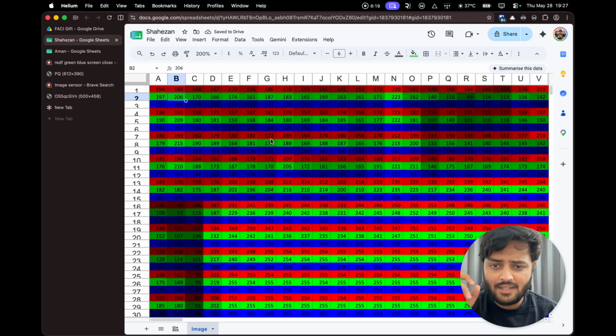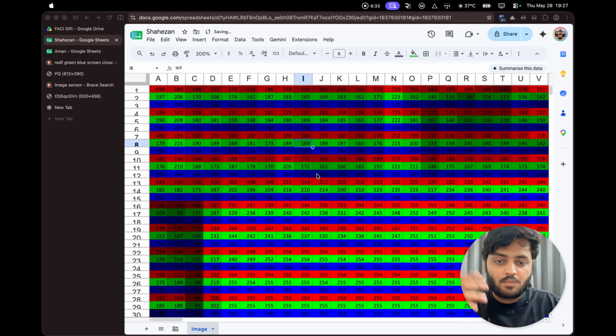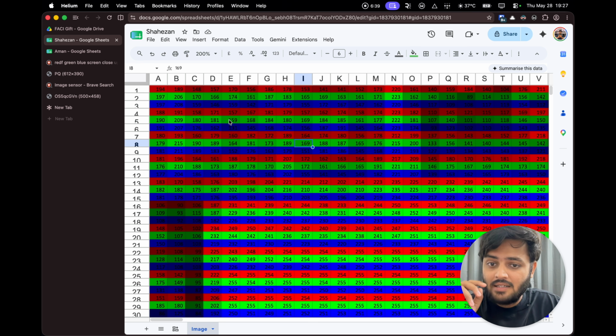I can show that again with some green, let's say 169. Let's save that value. If I were to do 255, hit enter, that's the brightest of the bright greens we could have. At least that's what your screen is showing to you, right? And if I just do Control Z, it's back to 169. It's going to take a few seconds to load. It's a lot of data. Okay, yeah. So if I go to 169 again, and if I change it to, say, let's just try 70, hit enter, and it's going to be a darker shade of gray.